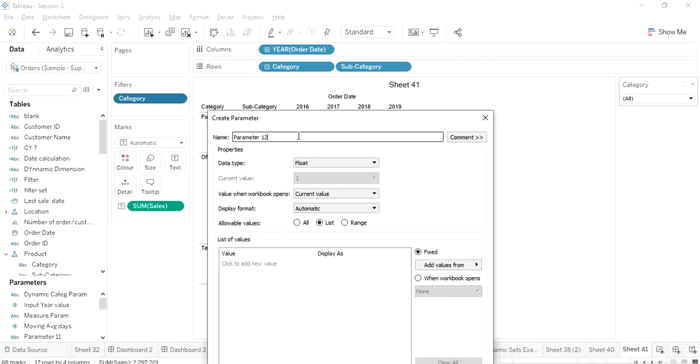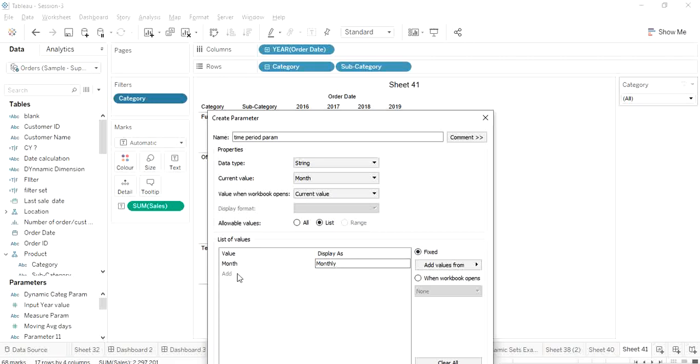So I'm going to create, let's say, a time period. I'm going to call it time period param. Param is like parameter, and I'm going to take a string because I'm going to write a string here. So I'm going to write here month, and I'm going to display it as monthly. So you can write something here and display it as something else.